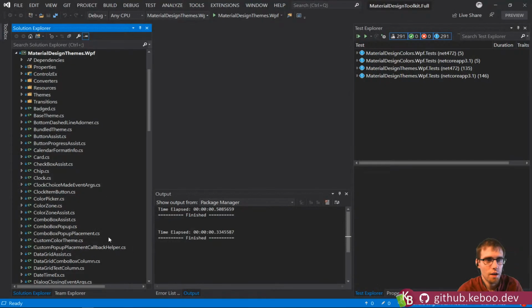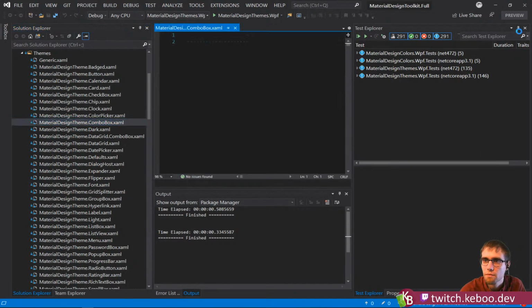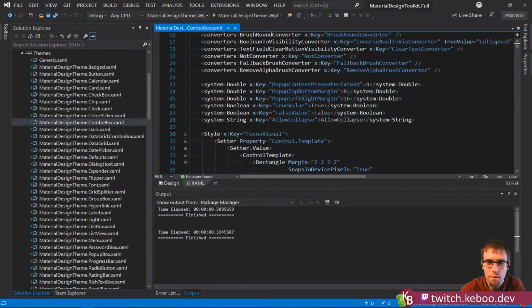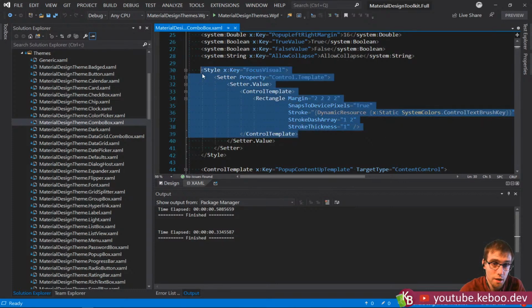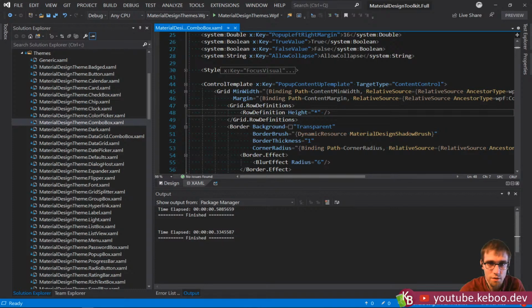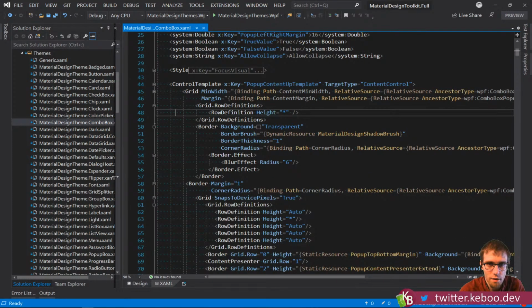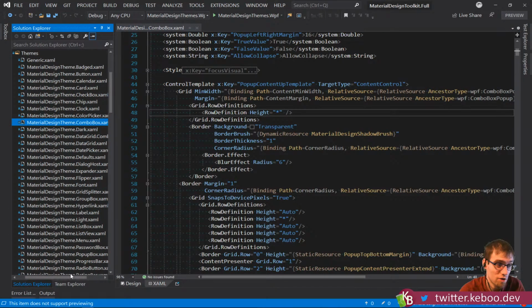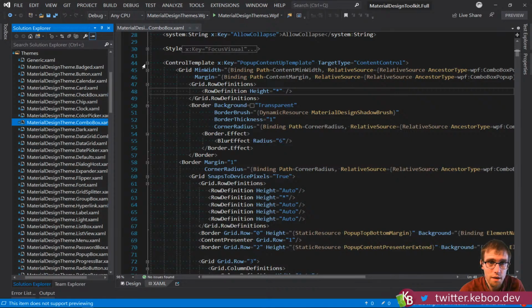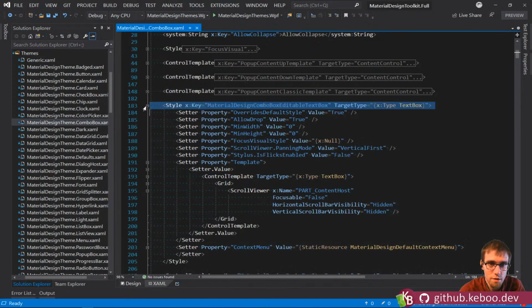Okay, well let's take a look at what we've got and where we're going to start. So combo box. Let's start there. Yeah, so here's the focus visual. This clearly does not line up with spec. We might just start fixing these. Like this library is always in a constant state of trying to come into alignment with the specification because the specification occasionally changes. So it is somewhat a moving target and we do try our best.